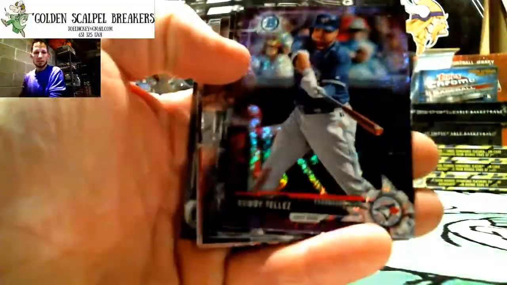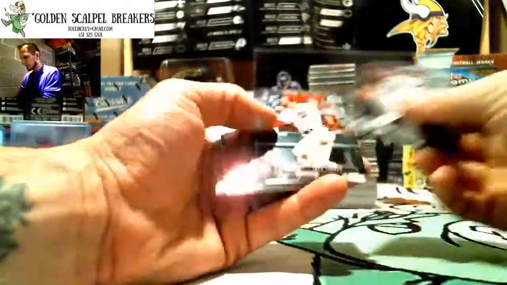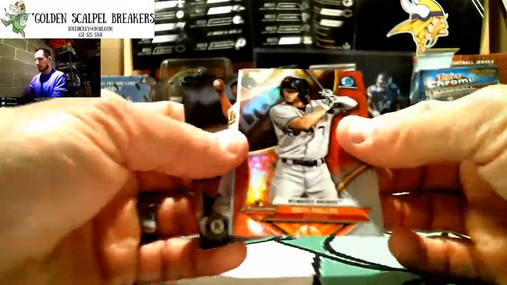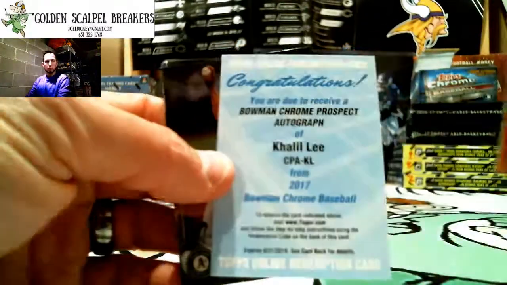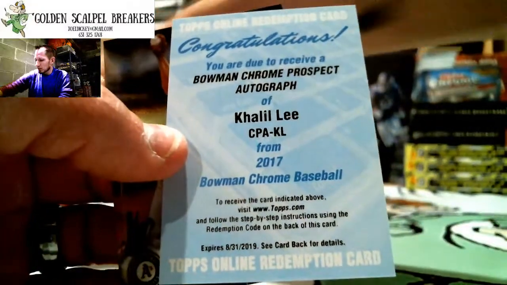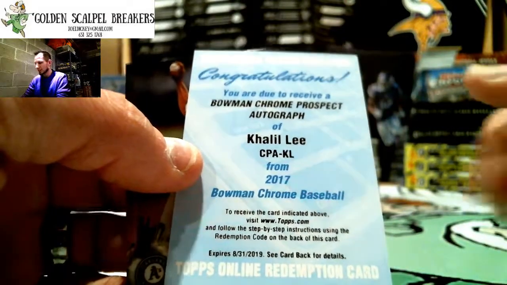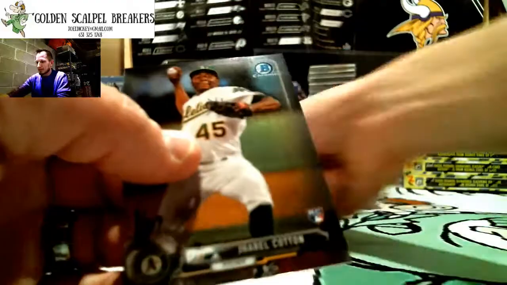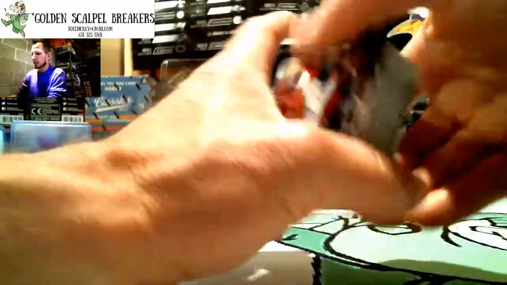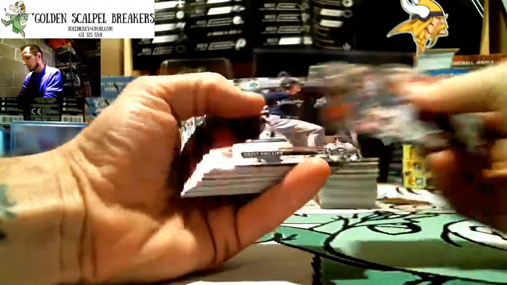Purple Taliz. Redemption behind Brett Phillips. Khalil Lee. He signs too. I don't know why he didn't sign this one. Interesting. Maybe they ran out of cards. Bohm Chrome Prospect Auto. I don't know.